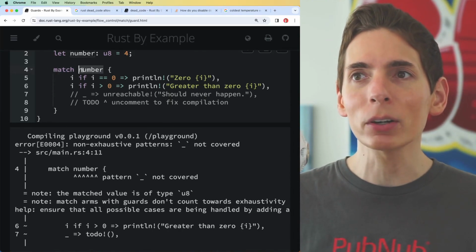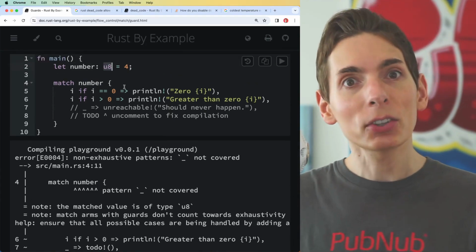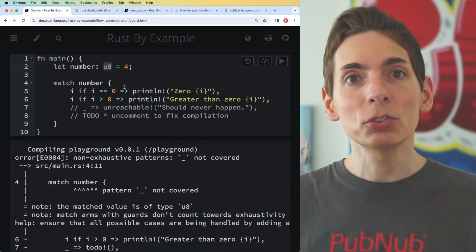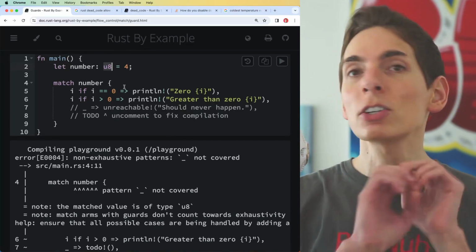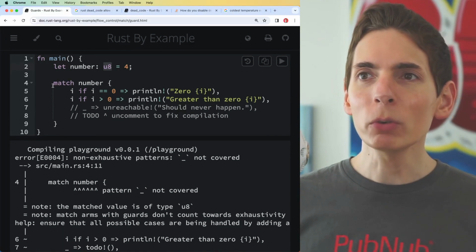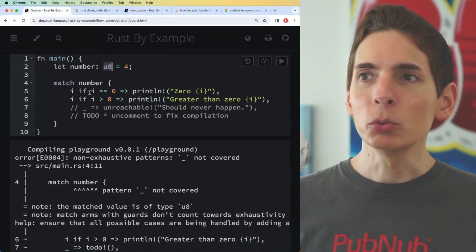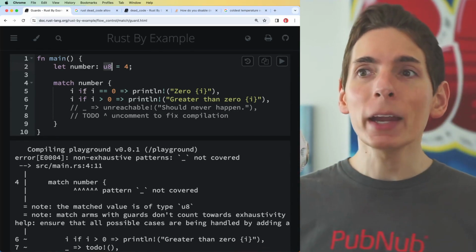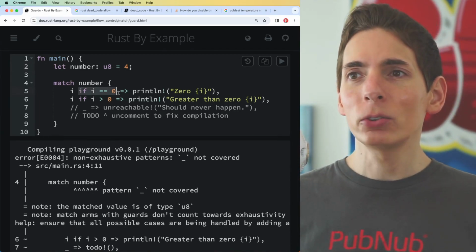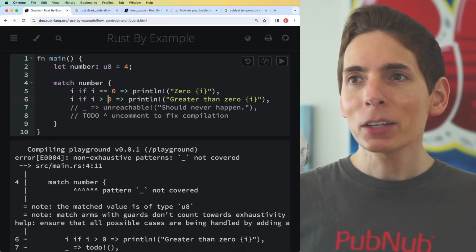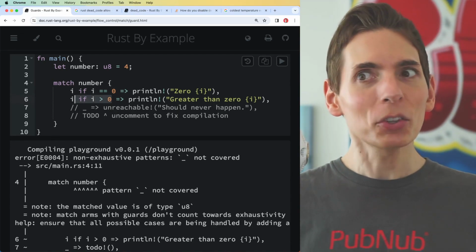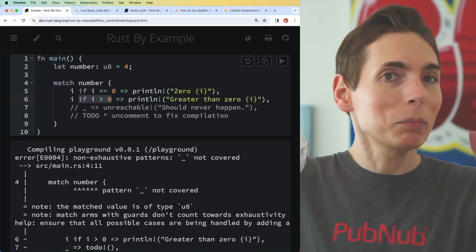For example, a number is a U8, which means it's an unsigned 8-bit integer, so it's between 0 and 255. You must match every single one of those cases. Well, you don't want to have a giant match statement that lists all of these numbers out. That would be insane. You would want to match, however, on a select range, and using a guard like this allows you to do that. Even though we're matching 0 and the rest of it, right? So we're basically matching the whole thing.